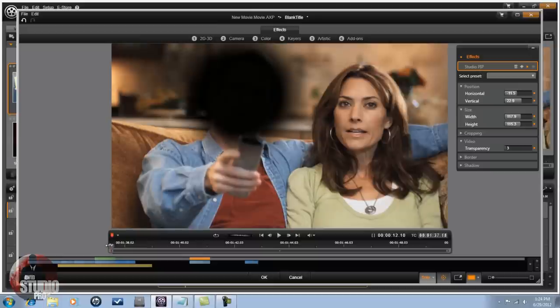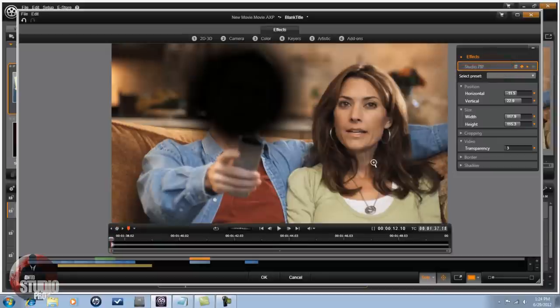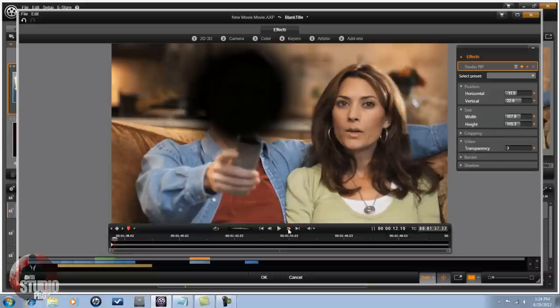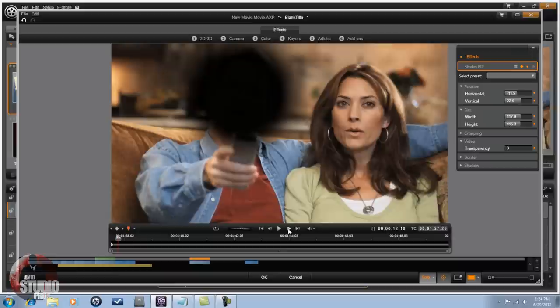If I move this scrubber back to the beginning, and I should have moved the dot somewhere, then I change my settings so that they match up. Now I'm going to activate keyframes. Now I could step through one frame at a time if I want to. Depending on how much movement your talent has, I'd probably step through one frame at a time if they move a lot, if their head's moving a lot.